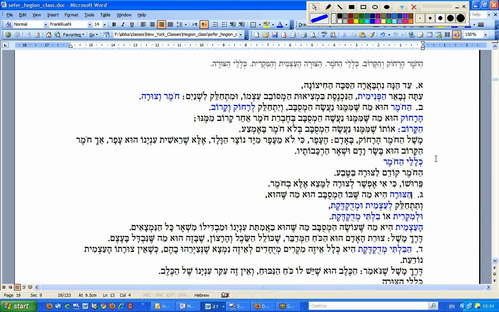The tsura is what makes the result what it is. To explain, there's going to be two types of form. One is what he calls the atzmis umidudekes, the essential form, the precise form, and the second one is called the mikra, or the non-precise form. Let's see how he describes that.